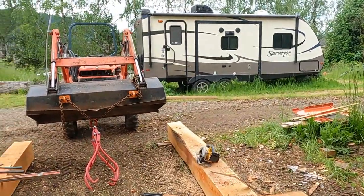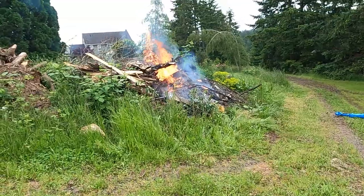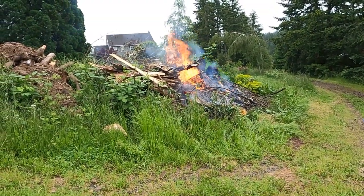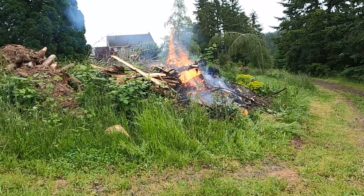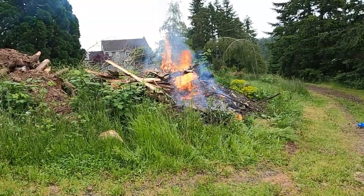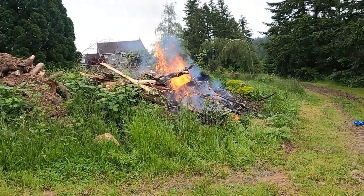And it's starting to rain a little bit. Well, June 15th is the last day of burning around here, so we better get this wood pile burned up between now and then. It's a pretty good day for burning because it's not too much wind and a little bit of a drizzle.